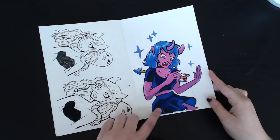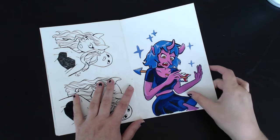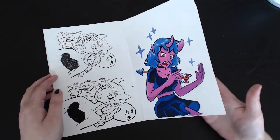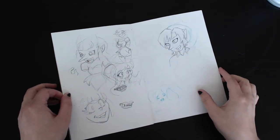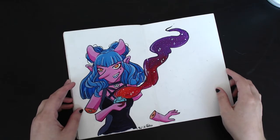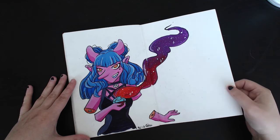Here's some more gouache. This is when I figured out that I could use a black colored pencil to line, and that was kind of a game changer because all my other pens were getting gunked up when I tried to line after using the gouache. So hopefully we can get some more of that in there. Some more doodles. This is when I was getting ready to do Harley Quinn, Link. This was another one. I posted the progress of this one, I think, on Instagram, using the gouache and then I lined it with the black colored pencil. So just trying that stuff out.